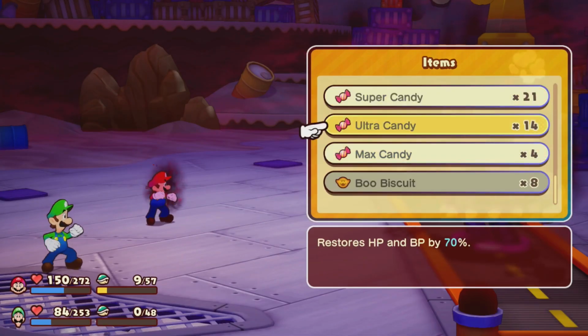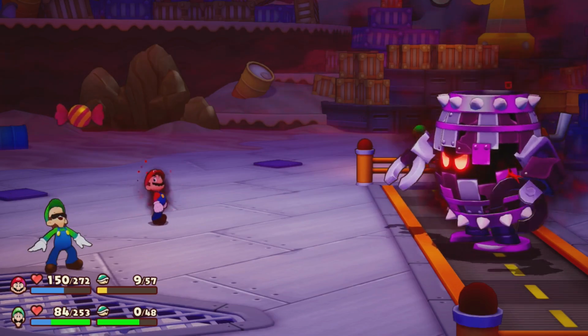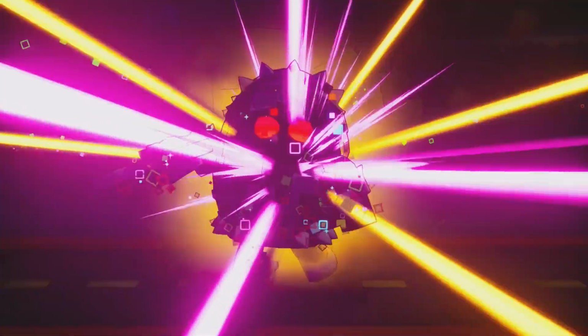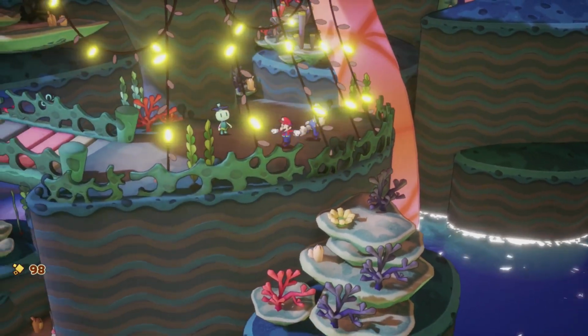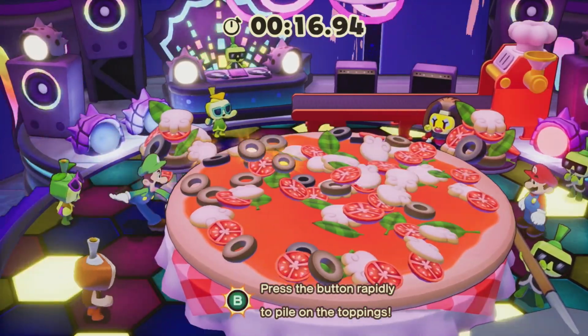Because of Sharp Cask's barrier lowering our damage output, I do need to take the time to heal now and then in order to stay in the fights, but nothing that wasn't manageable. Glom Sharp Cask goes down without too much issue, and we head on to Jellyfish Island. An island that doesn't have a single fight on it. Well, this is certainly an anticlimactic final island.